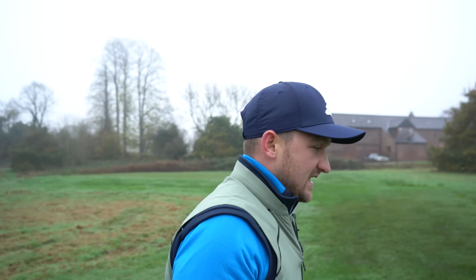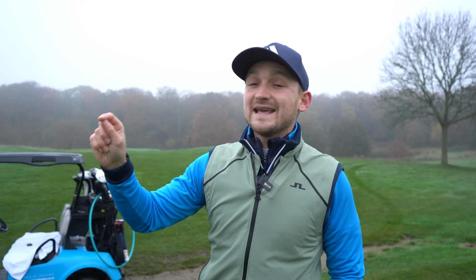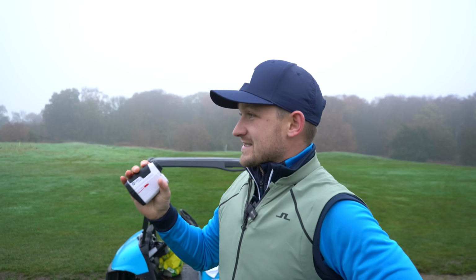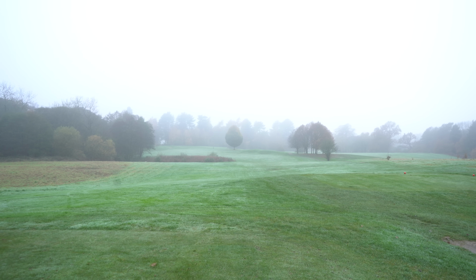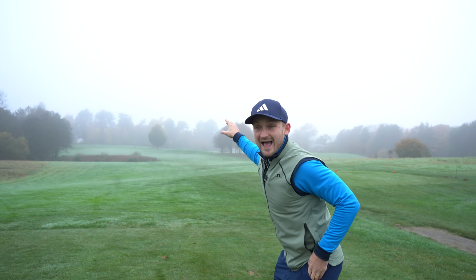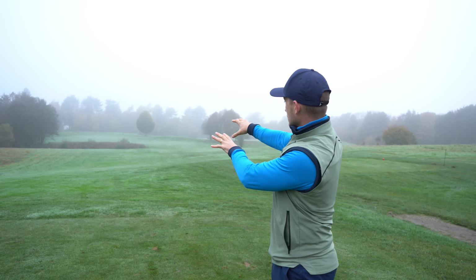So let's head to the tee. I want you to think about it this way. Wide open par 5s with no trouble, obviously, smash driver. But narrow, tight par 4s like this, I want you to get your laser, or if you have a watch, or use your phone, to get your yardage to the trouble. I want you to find out how far it is to the trouble. In this case, if I laser the water, from this tee, it is 180 yards. I'm now going to choose a club in my bag that is never, ever going to reach that. Now you might think that's defensive, but I'm taking that trouble out of play.